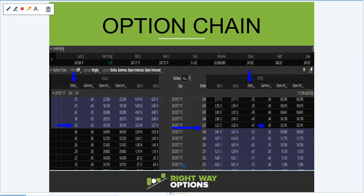By going into an option contract, you can see we're dividing our trade between the long side and the short side. That's what gives us the leverage. That's what gives us the ability to directionally trade effectively or to hedge a trade or an account. So always pay attention to your deltas here.